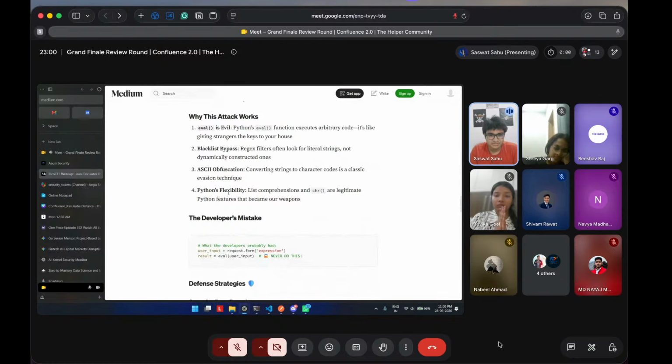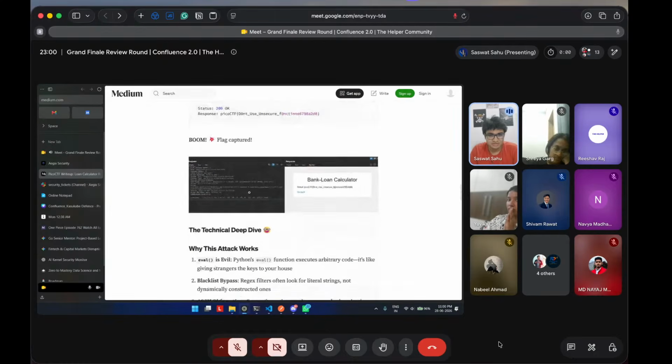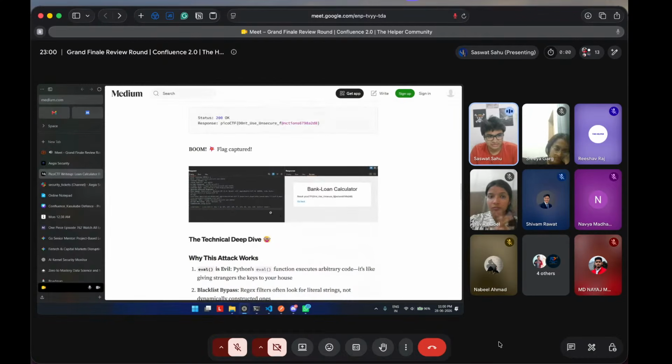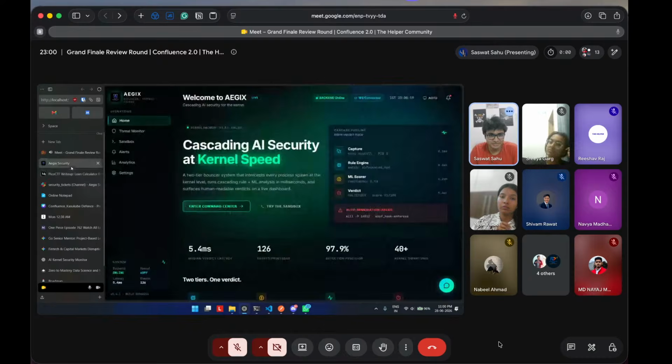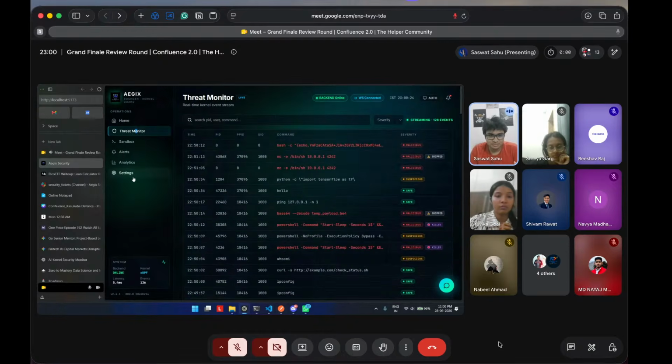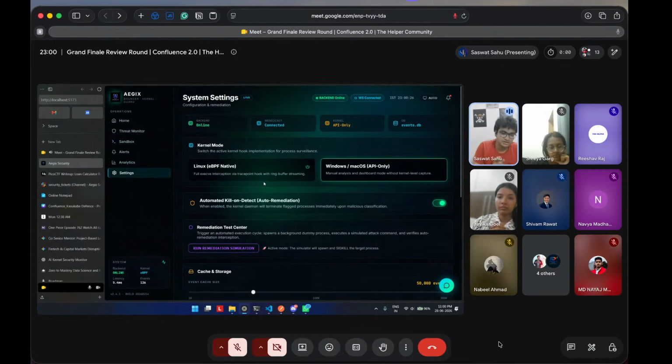So I was researching if there is any particular solution where these types of attacks can be tracked or stopped. There wasn't. And this particular hackathon gave me a head start on making this idea a reality. Now coming on to the testing part, for Windows and macOS specifically, we can't actually access the kernel for our main feature. But in Linux, we actually use eBPF native systems.